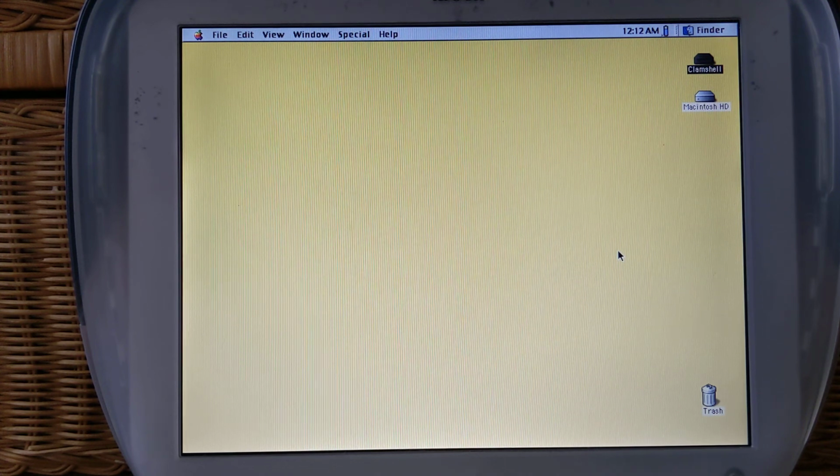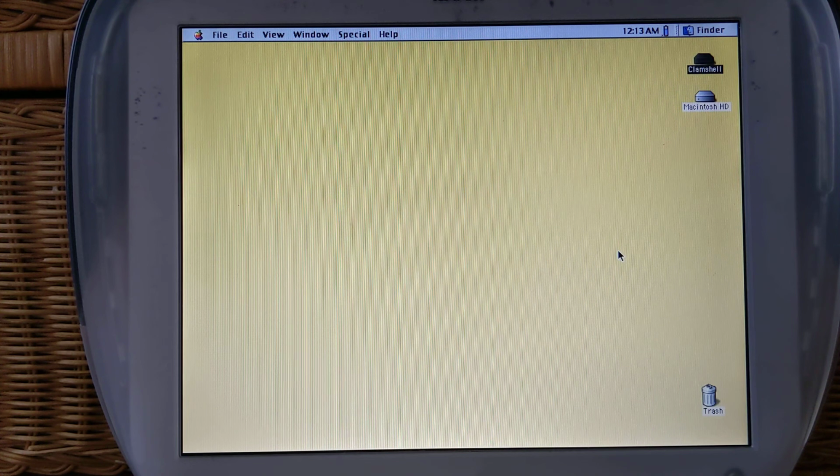So hopefully within a very short period of time, I will have an installation disk so that I can try to reinstall an operating system onto the internal drive here. Now I have some decisions to make. Will I go back to macOS 9? I wanted to keep this machine on macOS 9 because macOS 9 is the last version of the classic operating system, and I wanted to have at least one machine in my collection that could run macOS 9. But I also have the opportunity to put early versions of macOS 10 on here as well. So maybe something like 10.2 Jaguar or 10.3 Panther. I haven't tried those yet, so that's also an option.